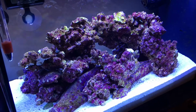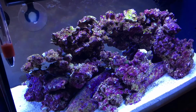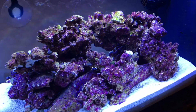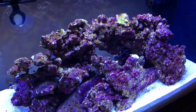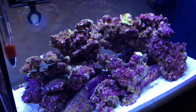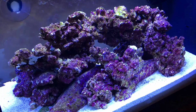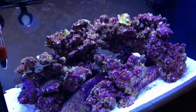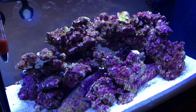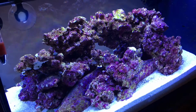But I saw a mean little dude, and I think he'll make a nice addition. Plus, I have a wonderful surprise. I was debating finishing up my cleanup crew with an invertebrate. I actually have 2 surprises. A special crab that I was able to find that I had been looking for, and I was debating about getting a skunk cleaner shrimp, but on advice from my local fish store, they definitely recommended I wait for the tank to mature a little bit longer before adding them to my tank. So I went with the recommendation, but on my way out, I actually asked for a particular nano fish that I was looking for, and I was able to find it. So stay tuned to see what it is.